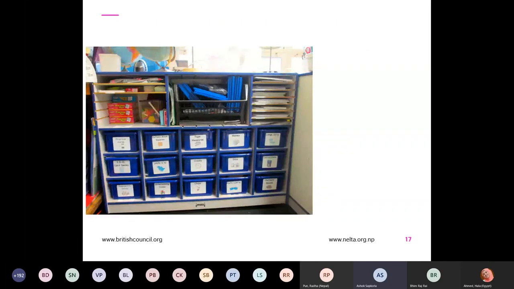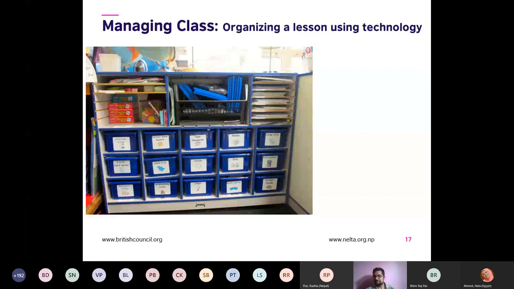What can we say from this image? From this image, let's say resources, okay, great, resources, fine. Being updated, digital literacy. So we talk about managing a class, organizing a lesson using technology, and face-to-face lessons might be different. So can you write down quickly on the chat box, just a minute, what are the elements that we need to consider while managing a class using technology?